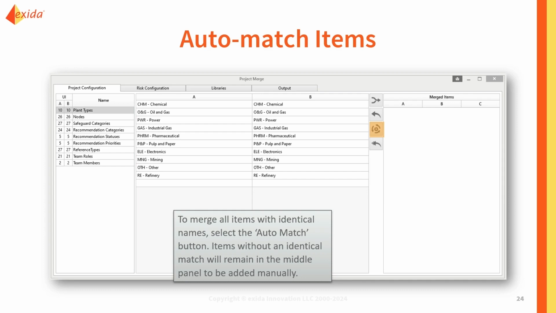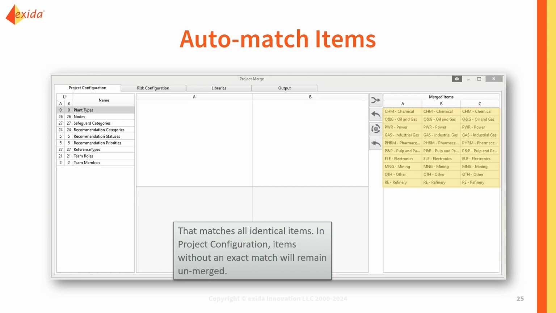That means no typos, no extra spaces, nothing. We don't want to make any assumptions that things are identical when they're not. And so we select the auto match option and everything moves over because they are all perfectly identical. So we have our whole list of plant types merged. We're determining exactly how they'll look in file C, which is just to have a list and hopefully no duplicates. And we're good to go. So that's a bit of a time saver.